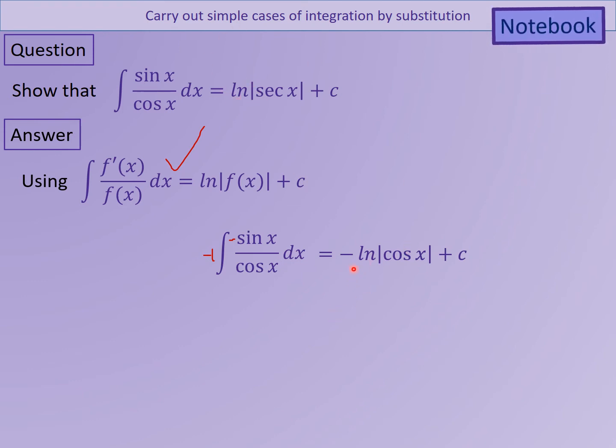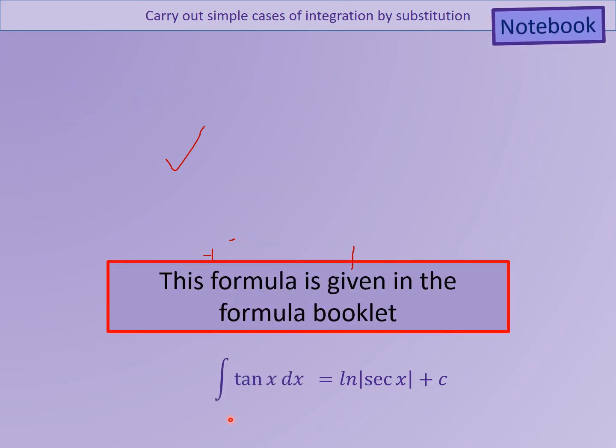So I can use my laws of logarithms though, because if I put a minus on the front, that's like minus 1, like it was here. So I can think of that as minus 1 ln cos x, which means I can take that power up to there. So really, it's ln of cos x to the minus 1. Cos x to the minus 1, isn't that 1 over cos x? And isn't 1 over cos x exactly the same as sec x, as required? Sine over cos, of course, is tan x. And that's where you get that formula from in your formula book. So that formula just there is what you get in your formula book.